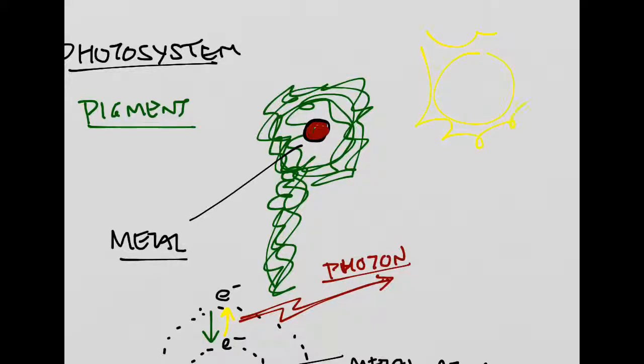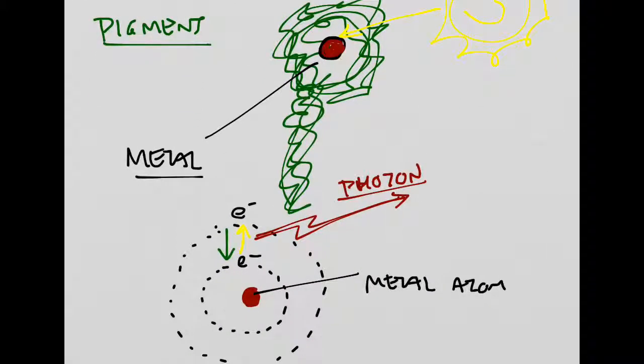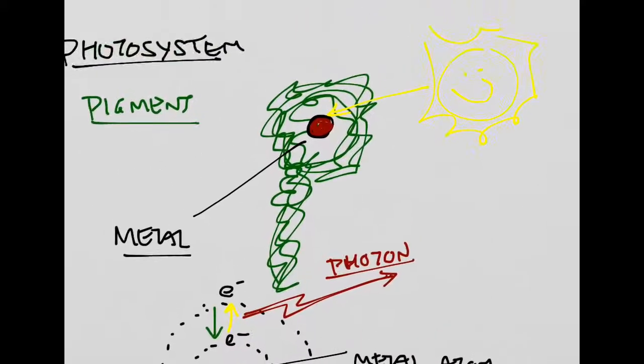Mr. Sun. So a photon of light from the sun will strike this reaction center of the pigment. Okay, the reaction center, also known as the metal that's hanging out in the middle of that pigment. So the pigments are designed to channel their energy towards this metal hanging out in the reaction center. And when the photons of light get this metal all excited, an electron gets boosted up, electron drops down, and a photon of energy is released.